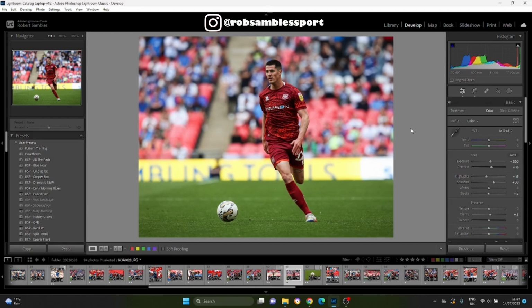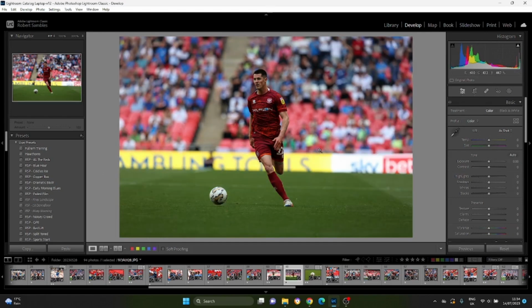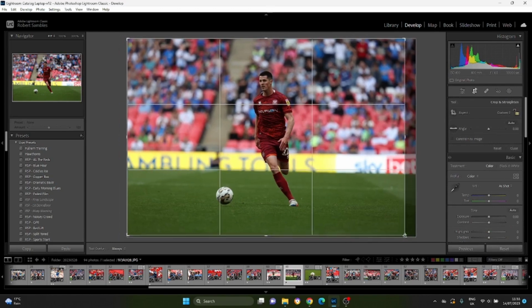So look, straight in, tip number 1 is to not be entirely afraid of some of the auto settings. Now, that doesn't mean that you want to just go all in and change everything to auto and let it fully control your image, because you see when I've done that here, this is a bit dark, some of the shadows are a little bit too low, and so that hasn't helped us. But what we can do is use some of the auto settings.